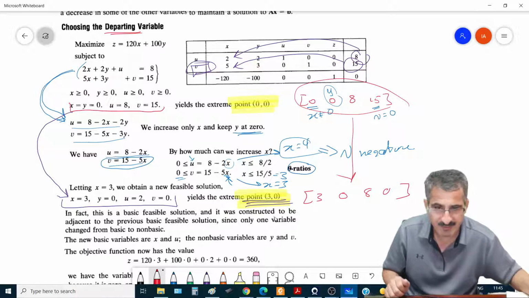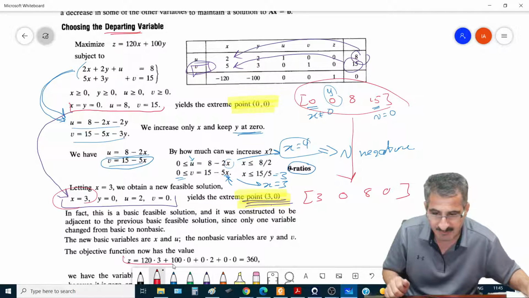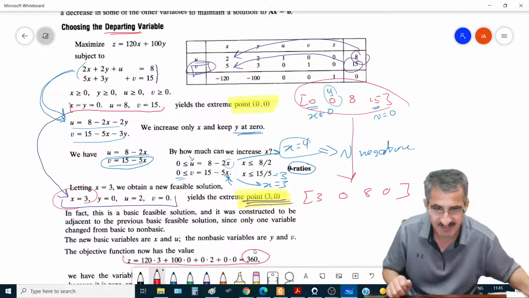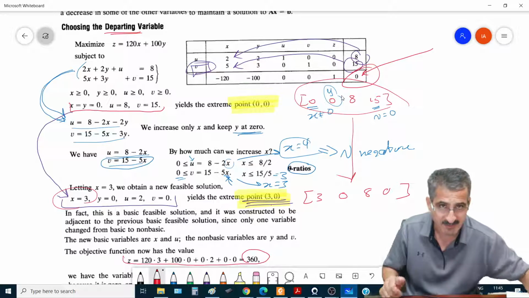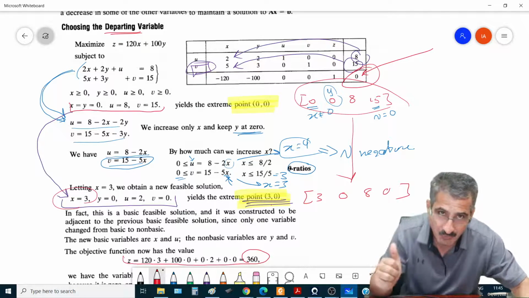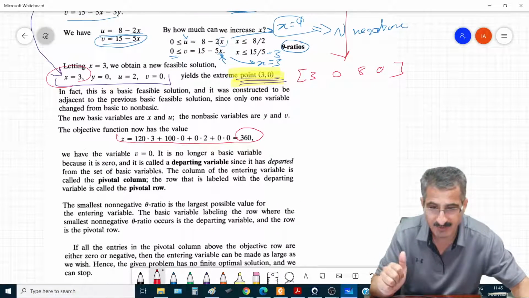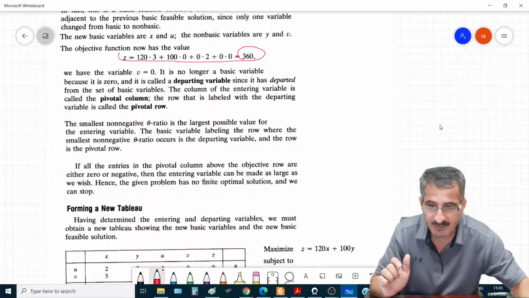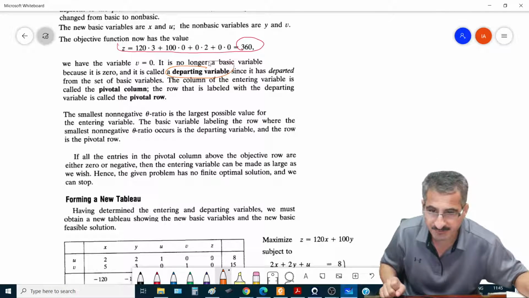جميل؟ وبمثل هاي الحالة لما نعوض x تساوي 3 شو بصير عندنا؟ هذا هو الفانكشن بصير 360. تحسنت قيمة الفانكشن، كانت 0 بالأول وتحسنت بالعملية هذه. راح نعيد هذه العملية لكن هذه المرة راح نقضي على u، خليها 0، ونخلي y تاخذ مكانها. ماشي الحال؟ اوكي، فهذه العملية هي اللي احنا بنسميها مرة أخرى departing variable، pivotal column و pivotal row.